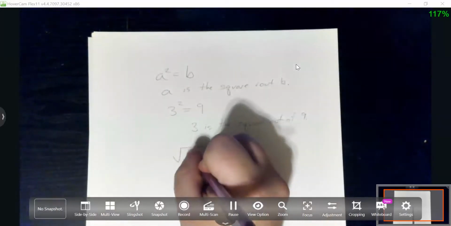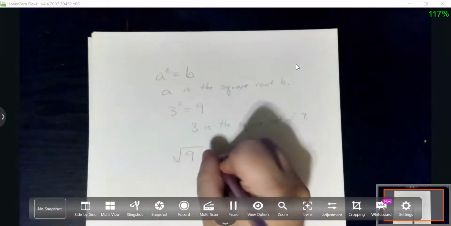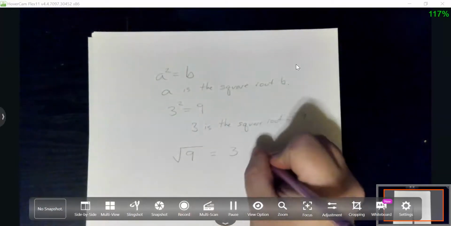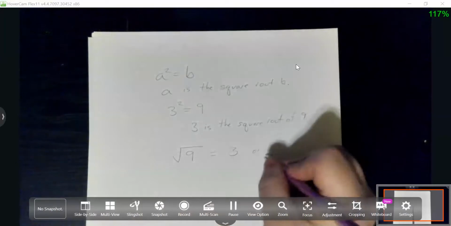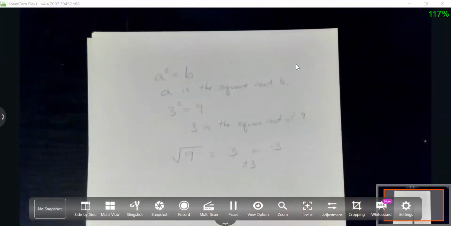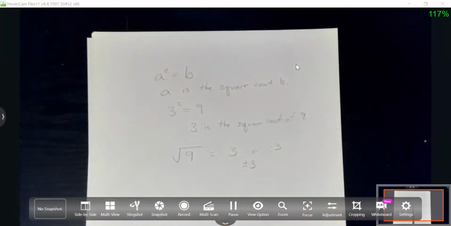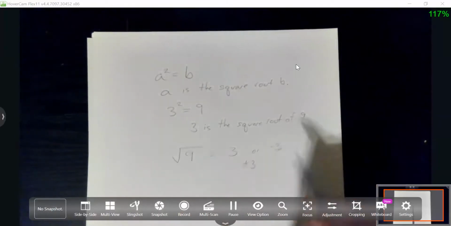So when we talk about a root, say square root of 9, we normally would write that as 3. Oftentimes for shorthand, if we're just dealing with basic numbers, they'll assume it's the positive root. Technically speaking, when we take the square root of 9, it's 3 or it's negative 3. Or sometimes people will write it with a little plus or minus like that to say that it could be either one. For simplicity's sake, when we're just working with numbers, we'll usually just talk about the positive root, even though the negative one is just implied. So it's always back there. When it comes to solving things, that's when we have to pay a lot more attention to the negative.